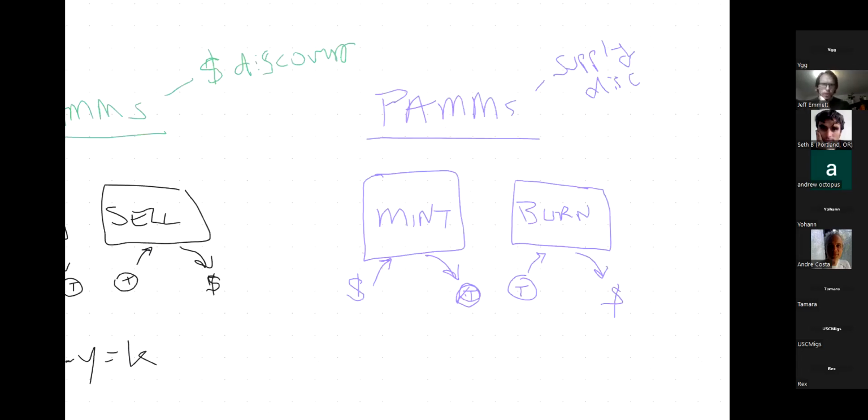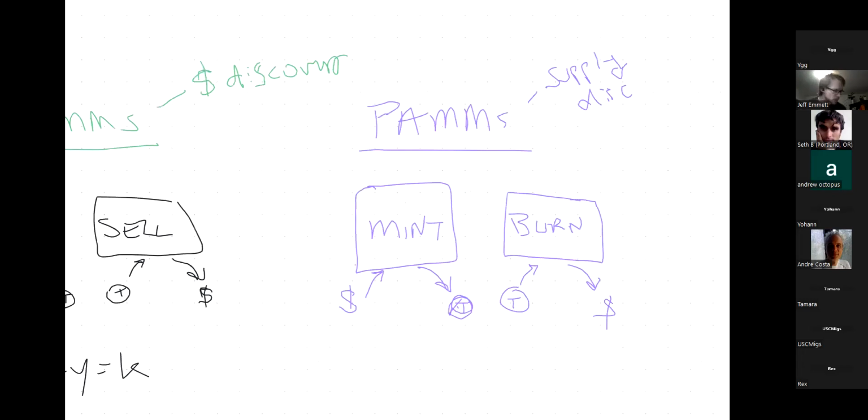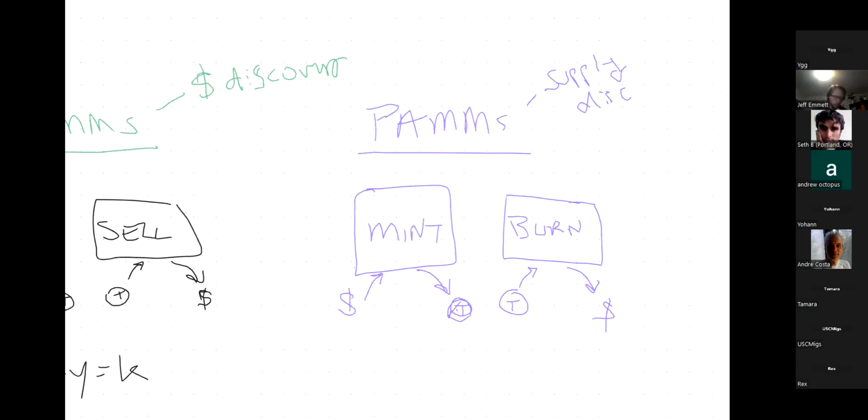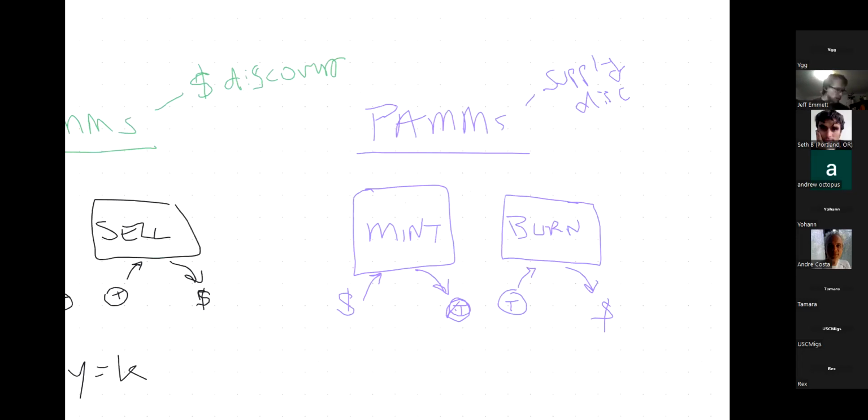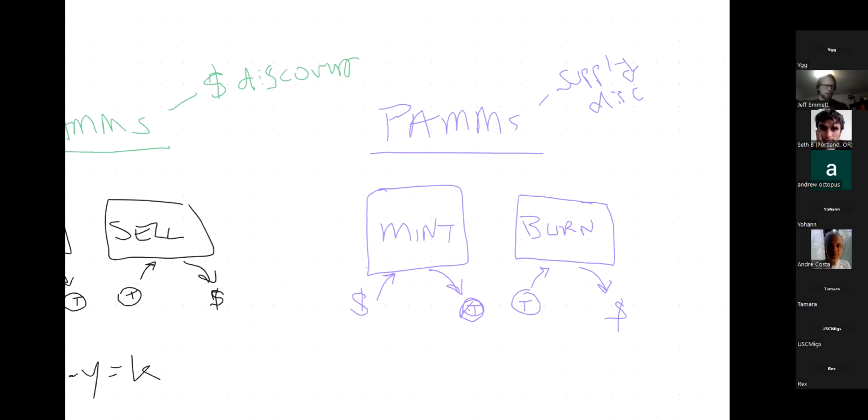Any thoughts or questions, feedback on the PAM side of things? I was going to jump into one more, talking about the CMM, or the Commons Market Maker. And then I was going to talk about access control for different user types within all three of these ecosystems. But any questions or comments in the meantime?